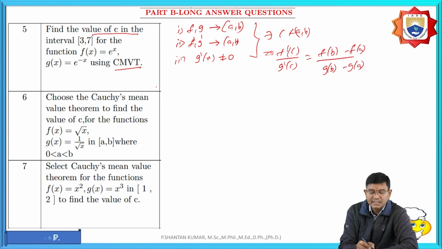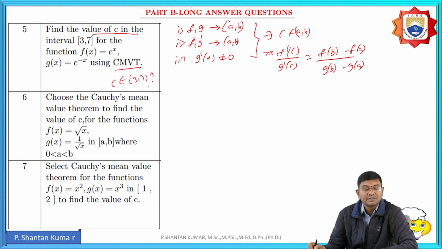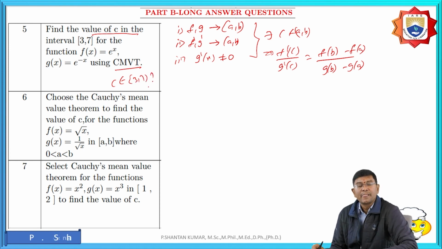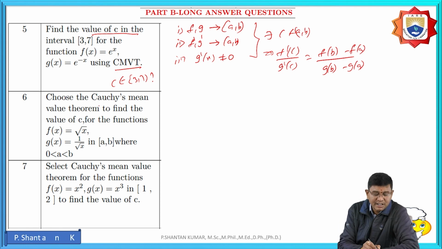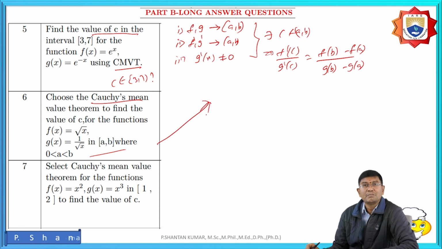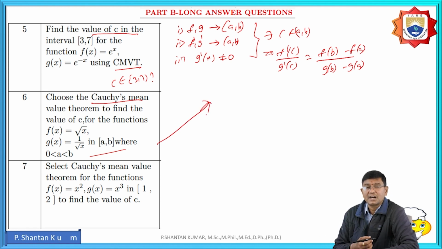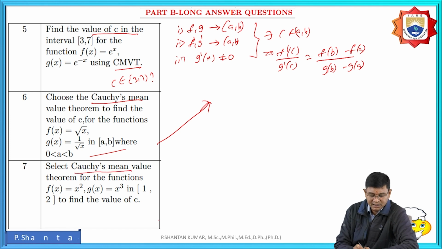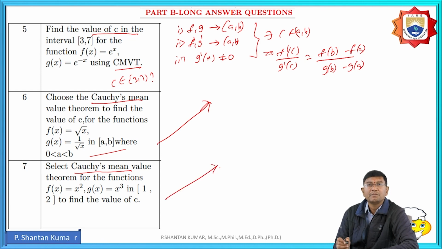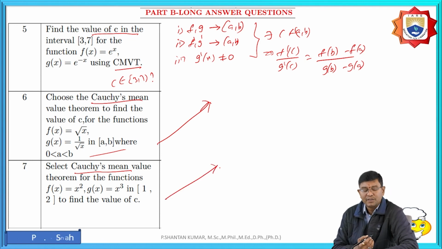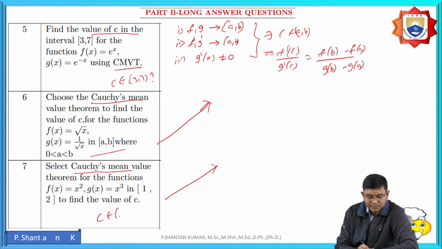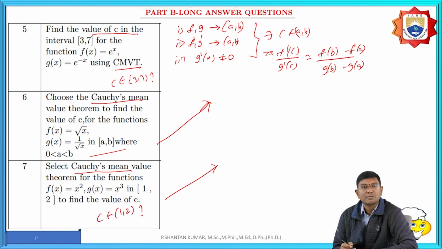And again here, c lies in between, and we need to show whether it is the value 3 comma 7 or not. That is the final conclusion of this fifth problem. And similarly, the Cauchy's mean value theorem is also the same as the above fifth problem. We need to find out whether both are continuous or not, and differentiable in the open interval or not. Find the solution. And again here we need to check the same conditions as the above one. We need to verify whether c belongs to 1 comma 2 or not based upon the conditions. But here we also need to remember the derivative.